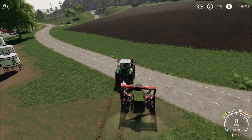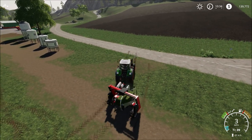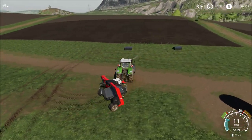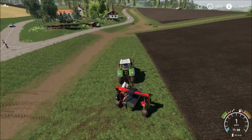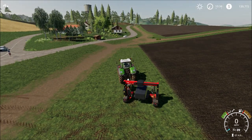But it is a big help being able to move them. That's something that I do enjoy. Because with the other one, the round one, as soon as they fell out, they would roll wherever they wanted. If you were on a hill, it's gone. There could be a chance that you could never see that bale again. It just depends on how big the hill was that you released it on. And this, you don't have to worry about it, because once you drop them, they're dropped.